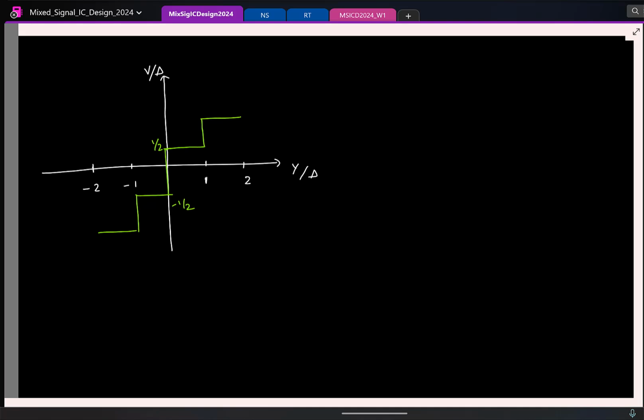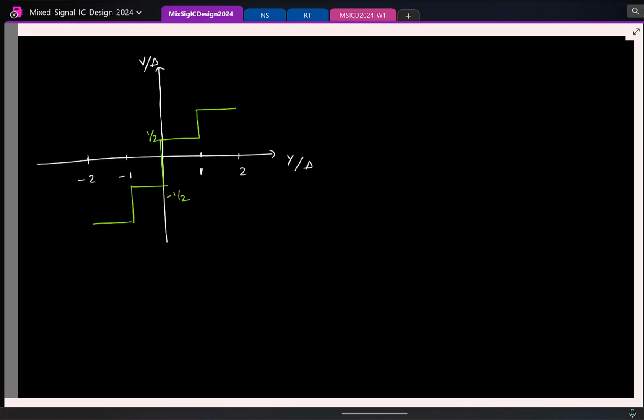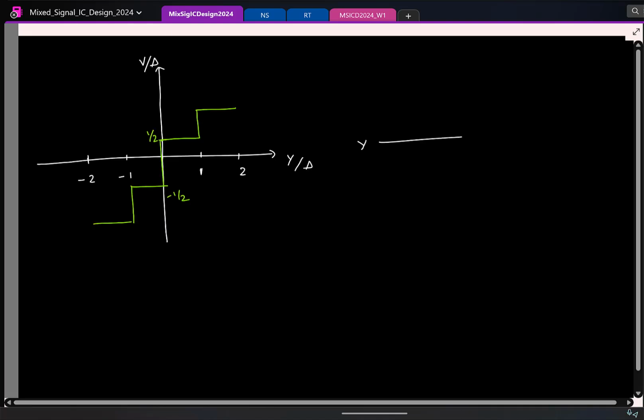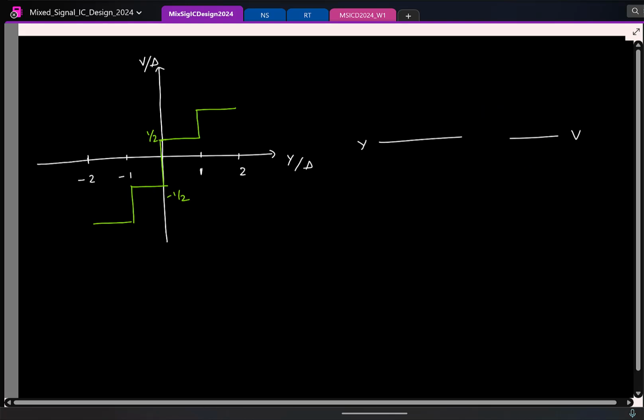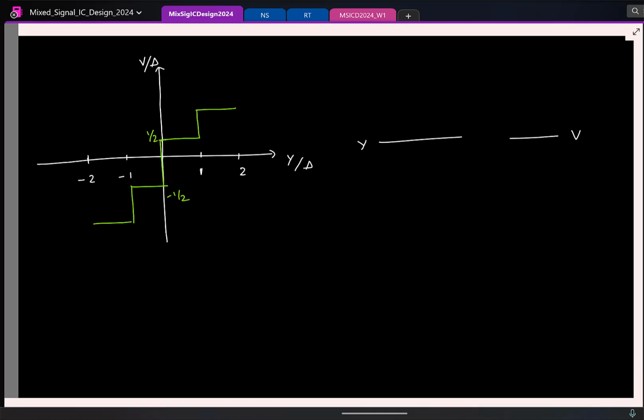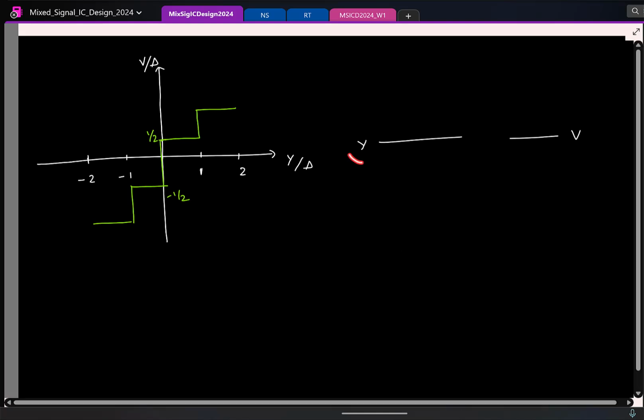We just want to understand this and make circuits that do this. So what we'll do is try to get a very simplified model for this operation. Let's say this is the input y. After quantization, I get some output v. I know my output is not the same as the input. What is the simplest linear way in which I can model this? It just looks like a block diagram, right? At a block level, what can I do to simply model this operation? My output is not the same as the input, so what can I do here so that I can model this?